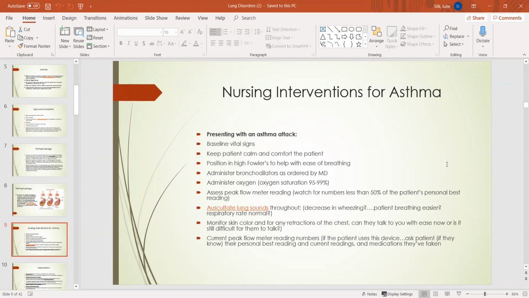Then we're going to first reach for a bronchodilator. A bronchodilator is a medicine that's going to open up those airways. We said that you have all of the swelling and the airways are clamping down. By giving this bronchodilator, it's going to open that up a little bit so you can move air easier. Typically that's going to be albuterol.